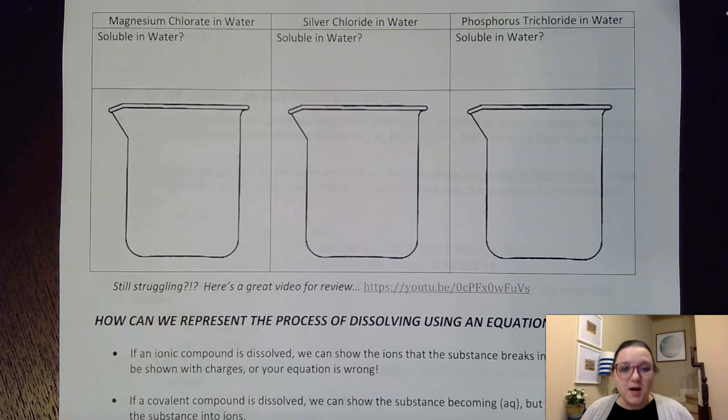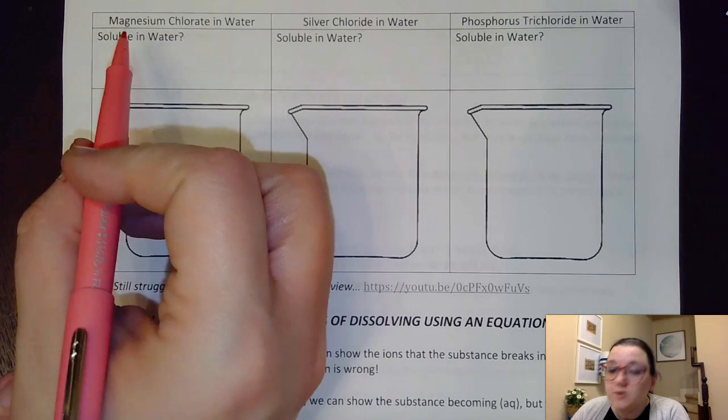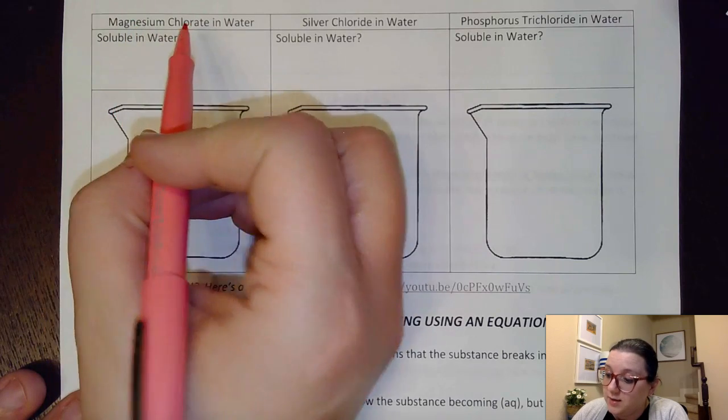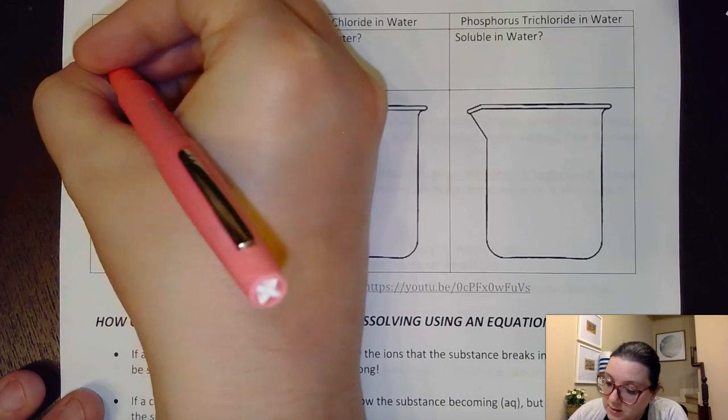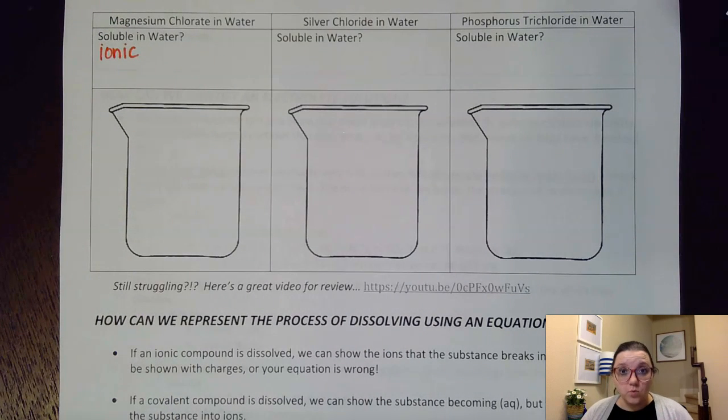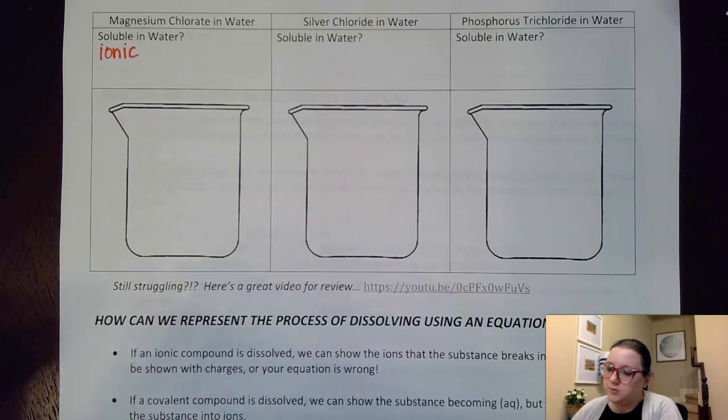To start, I need to first figure out for each of these whether or not they're soluble in water. I'm going to start with my magnesium chlorate. I'm going to first identify that as being ionic or covalent. I see that it's a metal polyion combination, so I know that it's ionic, and so I would want to use my ionic rules to figure out its solubility. Now, this is not one that fits the group 1, ammonium, or nitrate rule that AP would expect us to know. So to figure this one out, I actually do need to consult the solubility table.